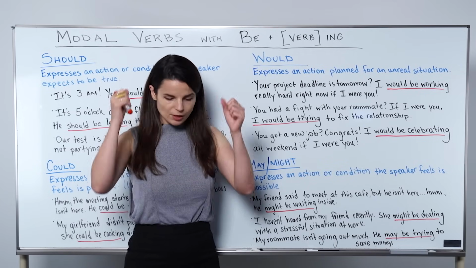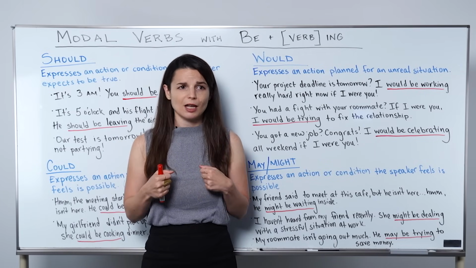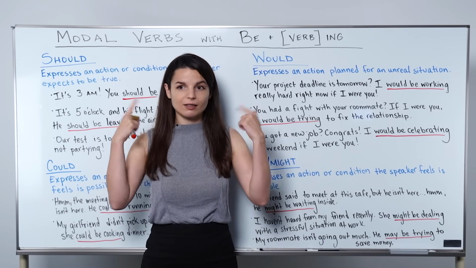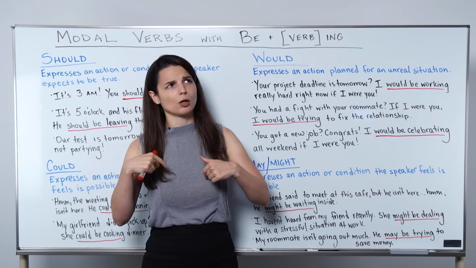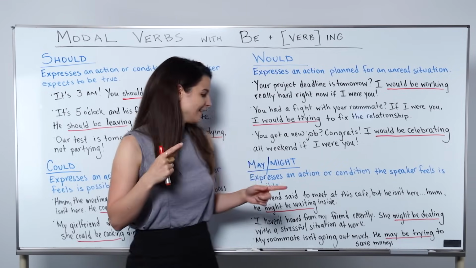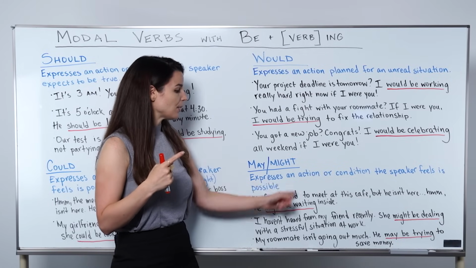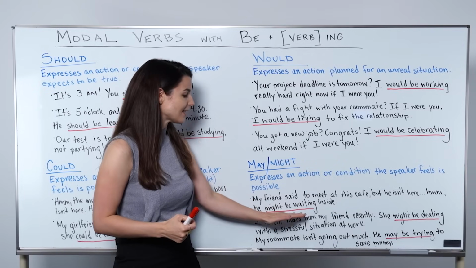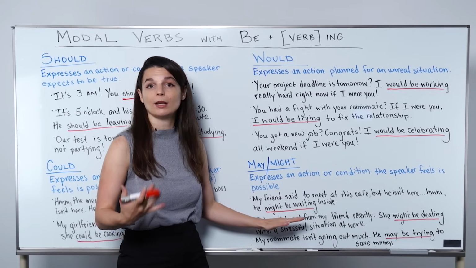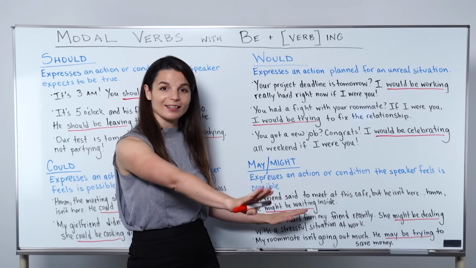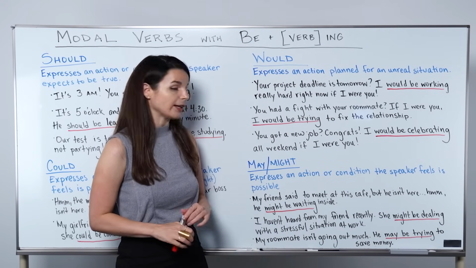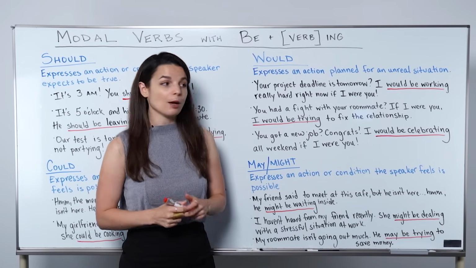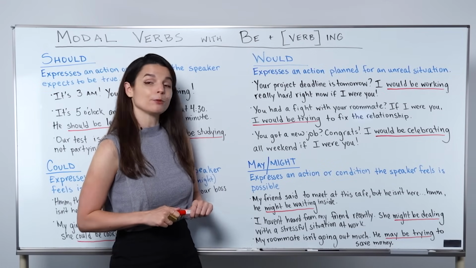So in this situation, someone arrives at a cafe to meet their friend, but they look around outside the cafe and they can't find their friend. So they think to themselves, okay, well, I'm at the meeting place, so logically, there's a good chance he's inside. So he might be waiting inside. He might be waiting inside shows us that this is the continuing condition or the continuing action. The other person waiting, that's continuing. So he might be waiting, or you could use may be waiting. May is going to sound more formal in American English. Both are correct though. So he might be waiting inside.